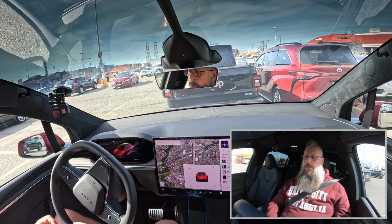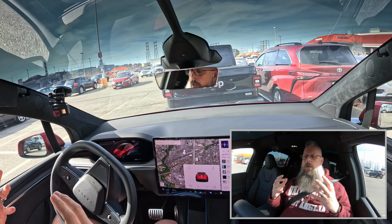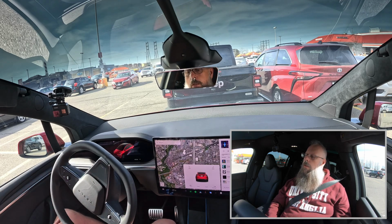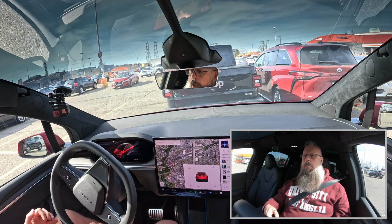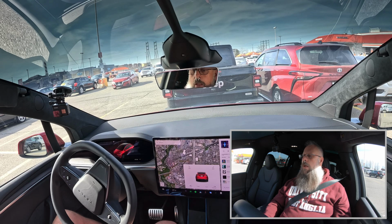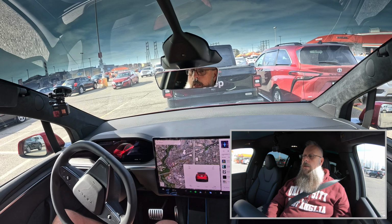But it just requires a little bit of, I'm trying to think of the word, the ability to manipulate placement of the buttons to where it is on the steering wheel. So yeah, that's the introduction to full self-driving, my thoughts on full self-driving. I will certainly endeavor to do a longer drive this weekend and give you a full taste of what the system really is like.